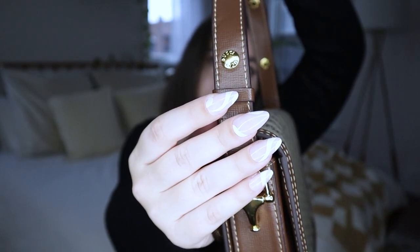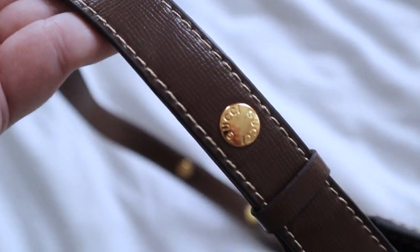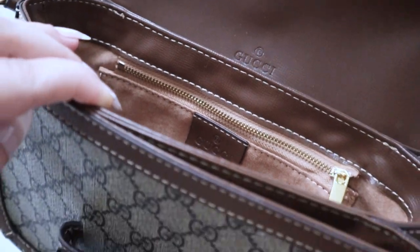This came — not my best dupe in the world, if I'm going to be completely honest, but still cute. The hardware is nice, but the fake leather situation isn't really the best, and one of these little straps already fell off. It also has a plasticky smell which I don't love. Still, it photographs really well and the overall construction isn't terrible. The interior is super nice — real suede on the inside — and it's got a nice little pocket with lots of storage.